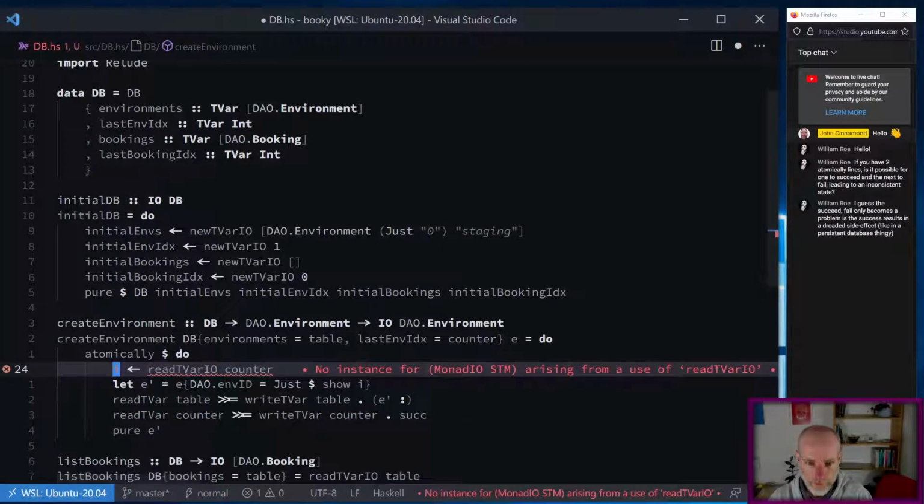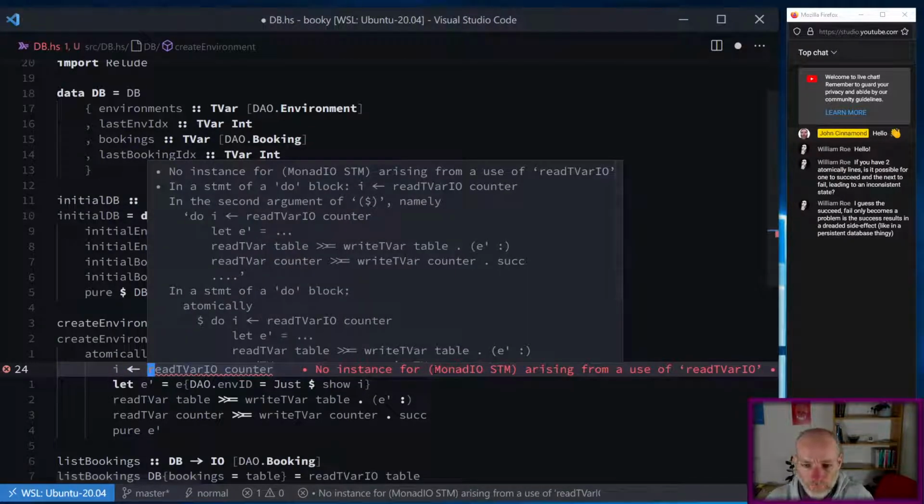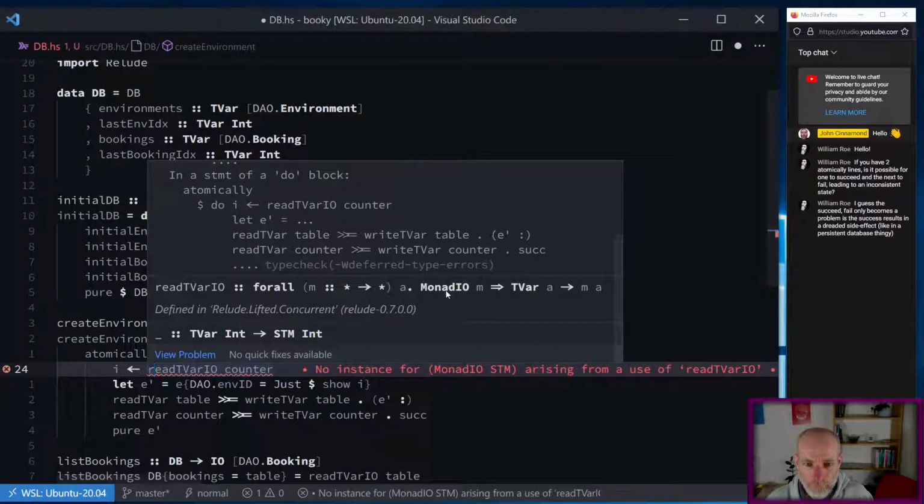Why does that not work? The type of read tvar.io is for all M, M is a monad.io. So why is it saying there's no instance for monad.io STM?